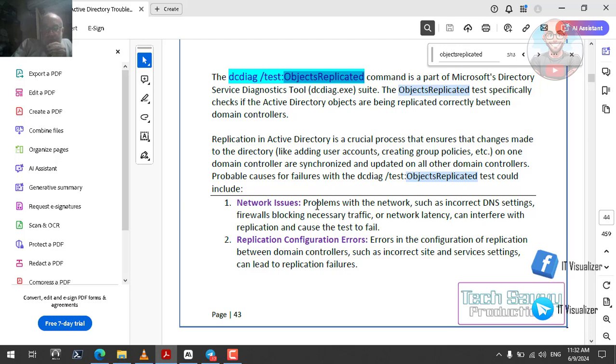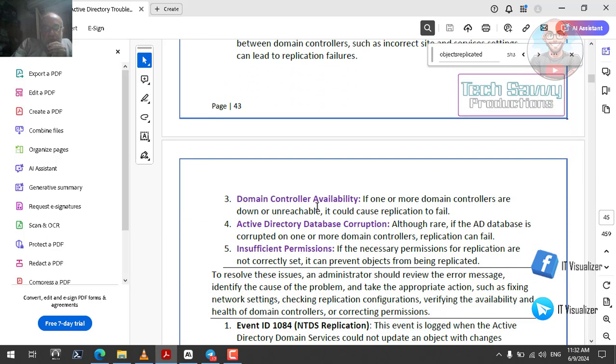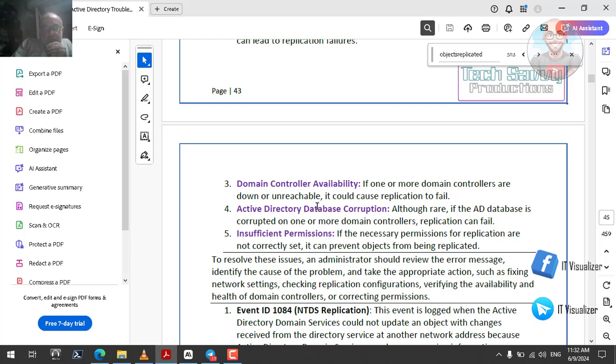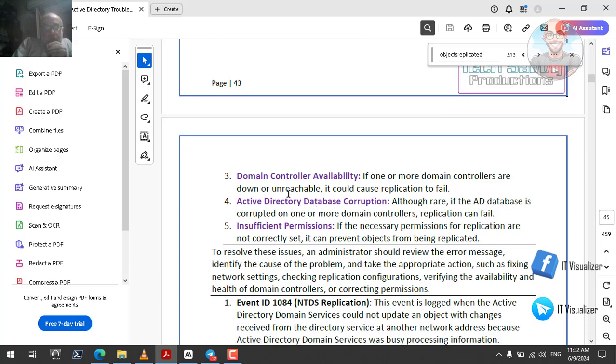Let me see something here. I'll try to take this and ask the AI. Domain controller availability: if one of the domain controllers is down, the test will fail. Active Directory database corruption: if there is corruption in the database, this test will not be able to verify if the replication is done or not. Insufficient permissions: if the necessary permissions for replication are not correctly set, it can prevent objects from being replicated.